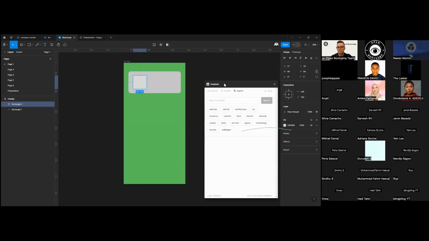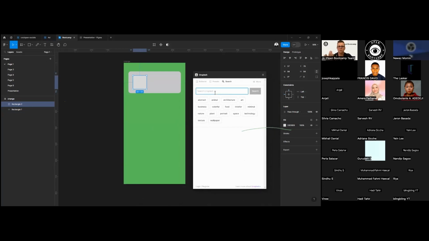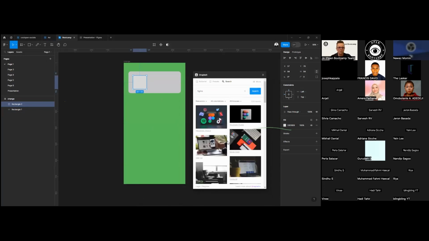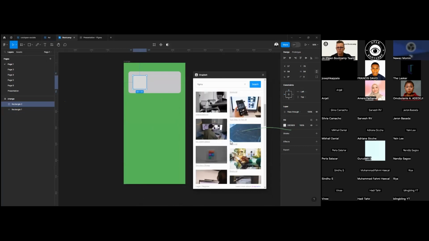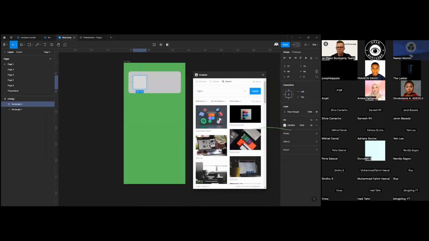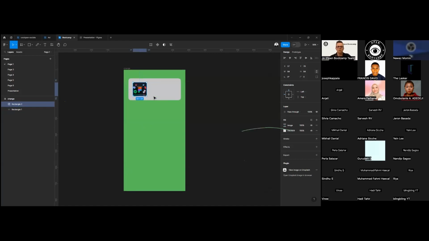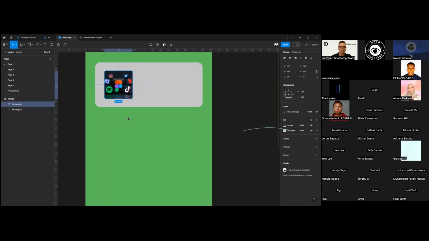I'm waiting. All right. Let's say I'm going to import a look. I'm going to write Figma. And then Unsplash is giving me a lot of options for Figma. There you go. Let's do the first one. I just click it, and it goes right away in my, I would say, image holder, but actually it's a rectangle, right? All right, so look at that. We have a card with a picture.